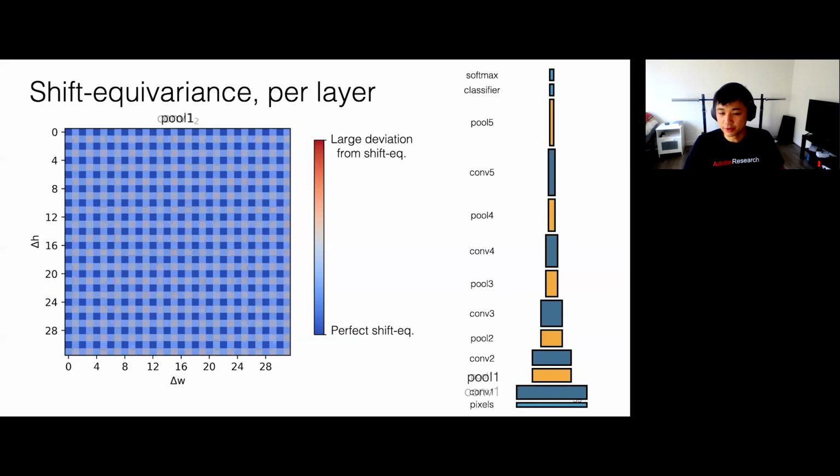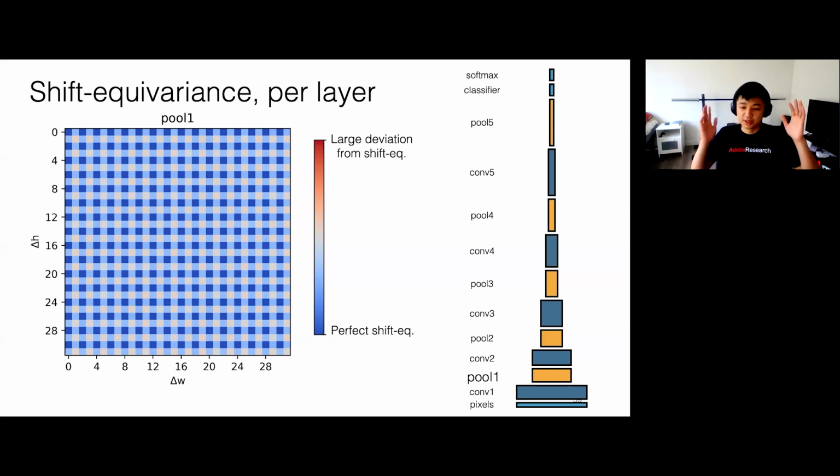However, if we go to the first pooling layer, we see this interesting stippling pattern occur. And what this means is that for an image, if we shift it over by a single pixel, we'll get a completely different representation of it in the first pooling layer. But if we shift it by an even number of pixels, we'll then recover that representation. So imagine this. You have a video of a still scene with an object moving to the side, 1 pixel at a time. What that means is that for every other frame, you're going to get a different representation. Then it's going to move another pixel and you'll get your representation back.